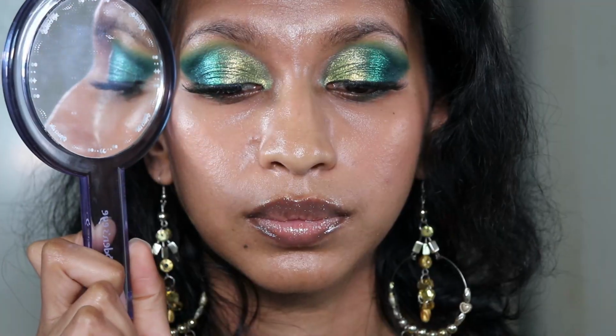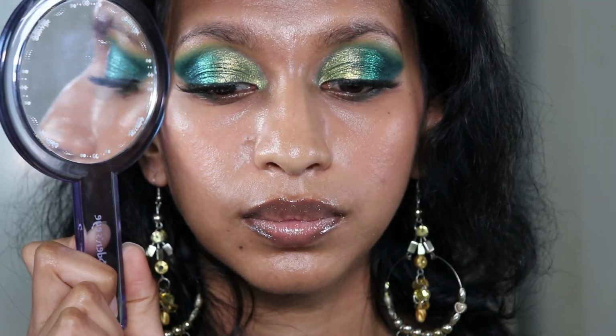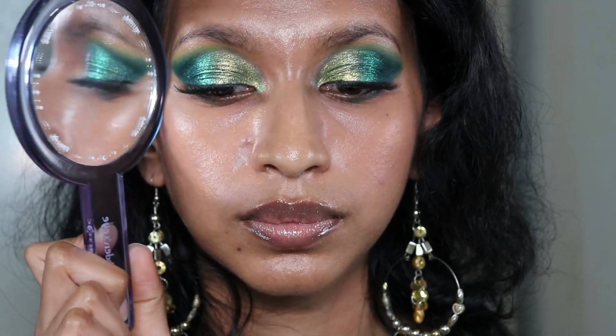Hey everyone, this is the finished look. So you saw the dress that I would pair it with. It's this beautiful, beautiful green dress that I got from River Island, and I was quite young when I got this dress. I've been wearing this for about 10 years now, and it still fits, and I'm so thankful for that.